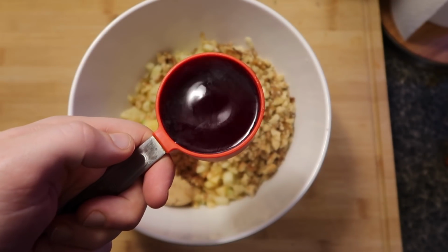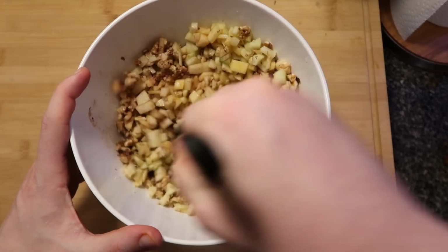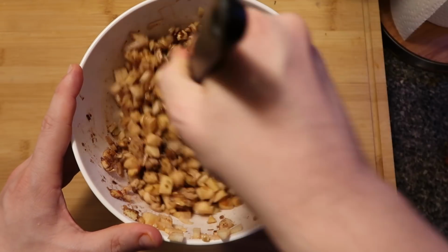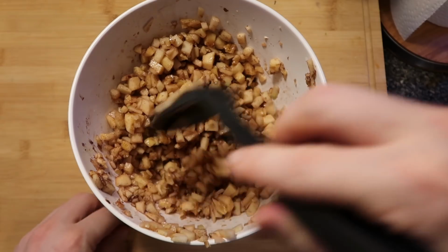I'm gonna add in 1/4 cup of the Manischewitz. And then just stir everything around really good and blend together well. Really make sure that the Manischewitz gets nice and dispersed through all the apples as well as all the spices. You want everything mixed together well.